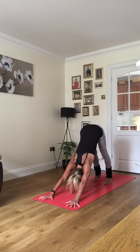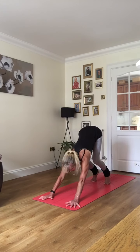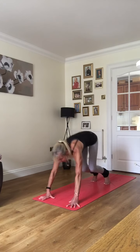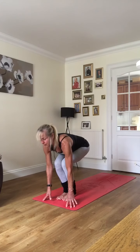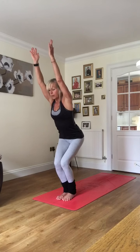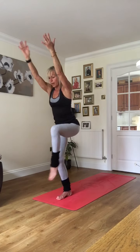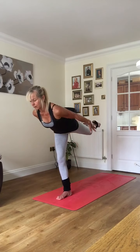One movement, one breath. Rise to your toes, bend your knees, stretch back to your thighs. Step or jump to that bent knee squat position. Circle the arms up, chair pose. Left leg hooks over the right into eagle. Extend it back into your warrior three.